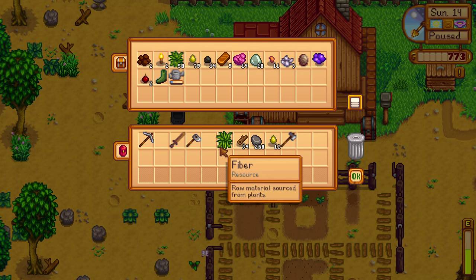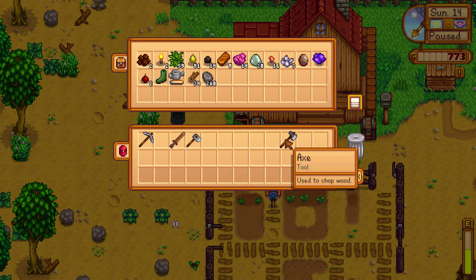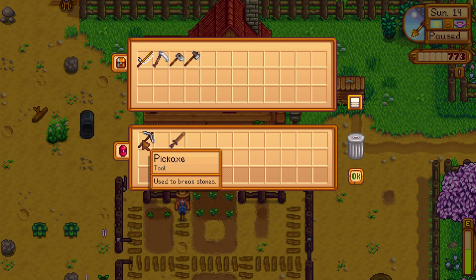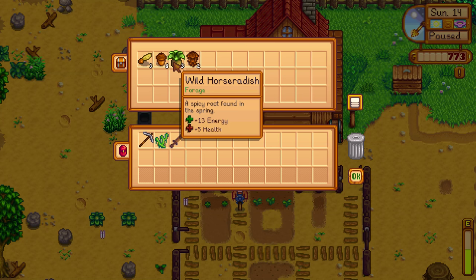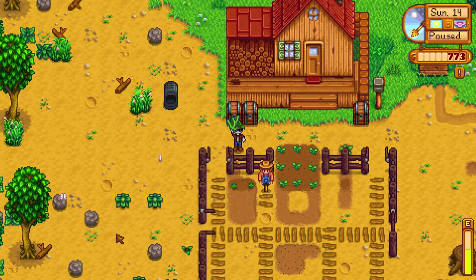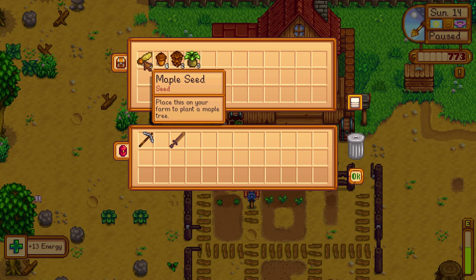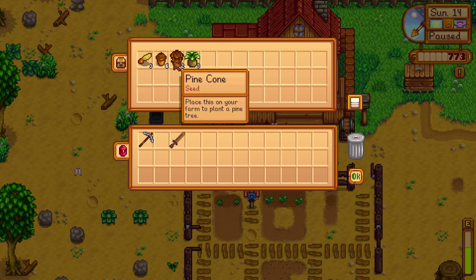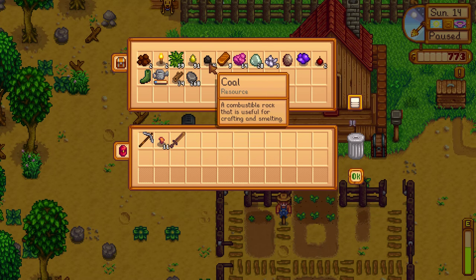We should... I drop away this bow and axe. If I eat a few of these... Actually, let's not. Let's just store it away. Maple seed. Plant this on your farm to plant a maple tree. Oak tree. Pine tree. Right. Let's spend some time smelting up these ores.